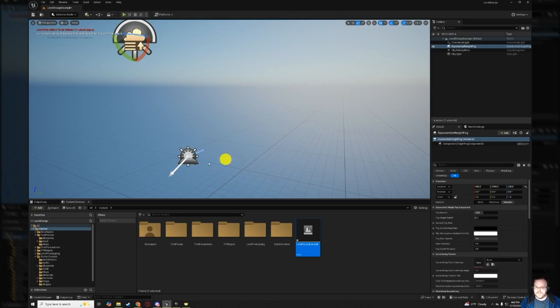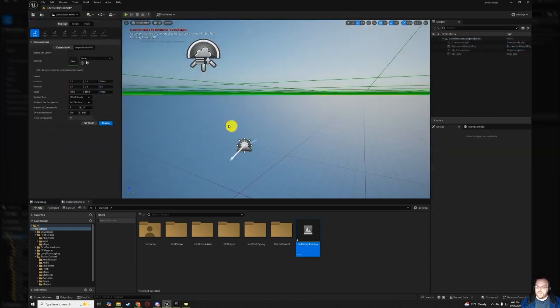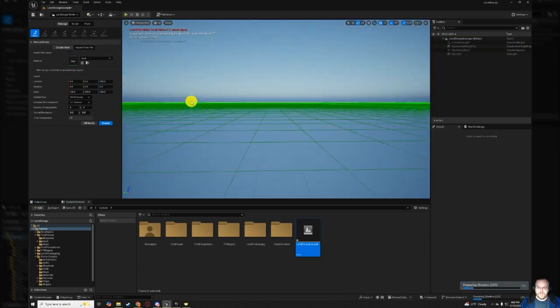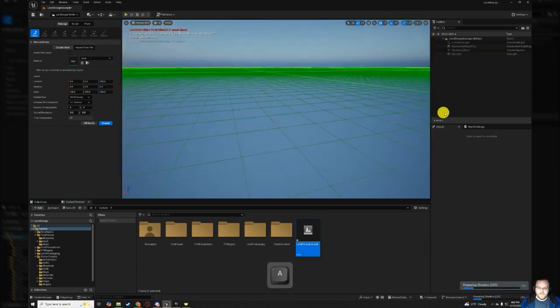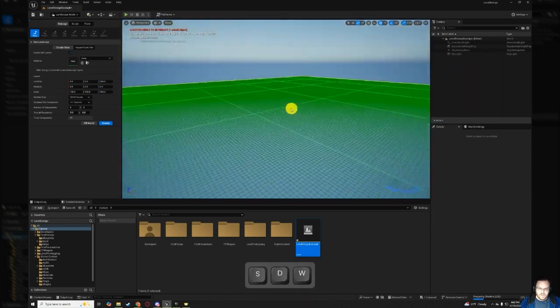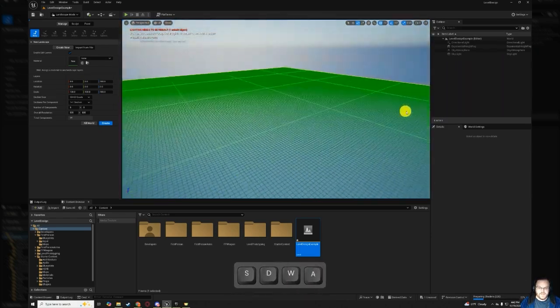But the first thing that we're going to do is actually put things into the scene. So let's do that. Over here where it says selection mode, click on the drop down and you can choose landscape. What landscape is going to do is actually place our ground. You can see this green grid, and if I zoom out, you can see that it gives us a nice big grid.